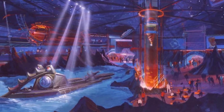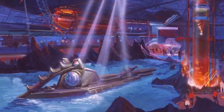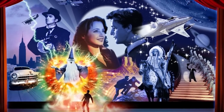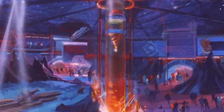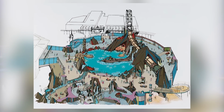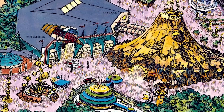It would have had a unique Space Mountain, the Nautilus floating in a lagoon with a restaurant inside Captain Nemo's Grand Salon, access to Star Tours and the former Cinemagique attractions, and also Journey to the Center of the Earth. A free-fall ride designed by Imagineers years before they even came up with the Twilight Zone Tower of Terror. But because of budgetary reasons, this fantastic land was never built.